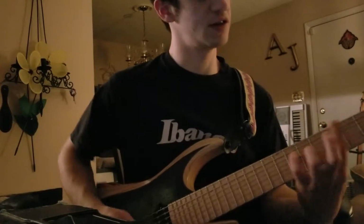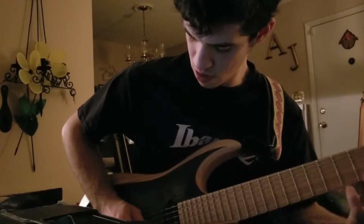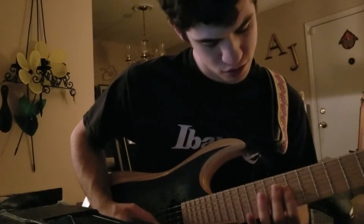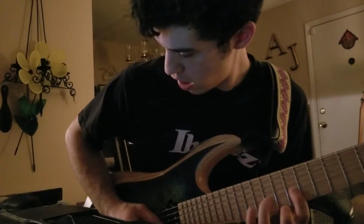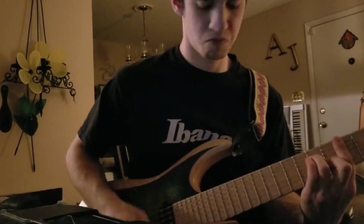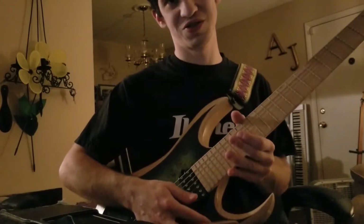I really love this guitar. It comes through. Everything comes through. It's really clear. I feel like it really covers a lot of genres, this guitar. In fact, it really starts to sound more Fender-like the higher up on this switch you go.